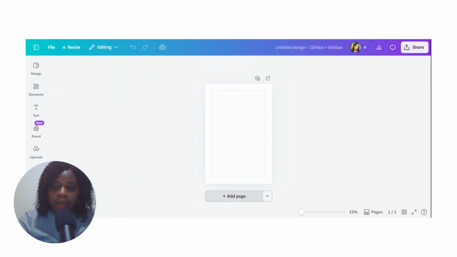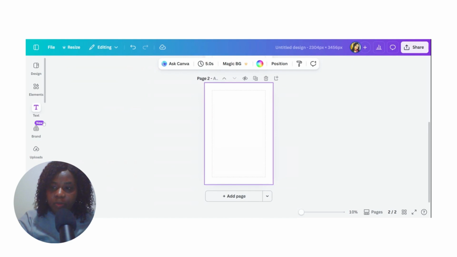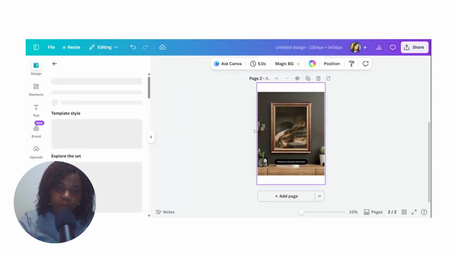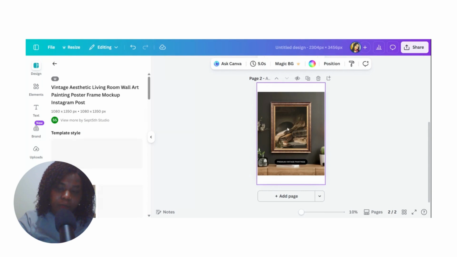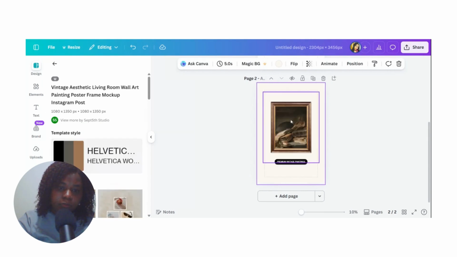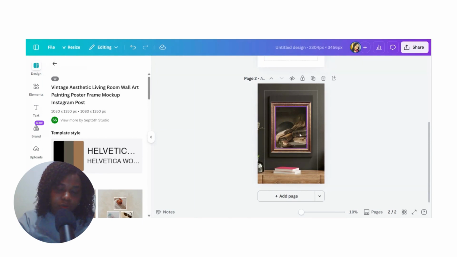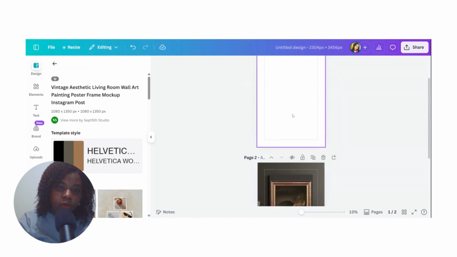So what I can do here is click on add page, so that I can show you how you can use one that you have found in Canva. For example, this one, if I click on it, it will come to my page right here. Yes. So here inside, this is where you're going to put in your image, if you want to use a template that you found in Canva. But don't worry, I'm going to take you back to this page so that I can show you how you can put in your image in here.